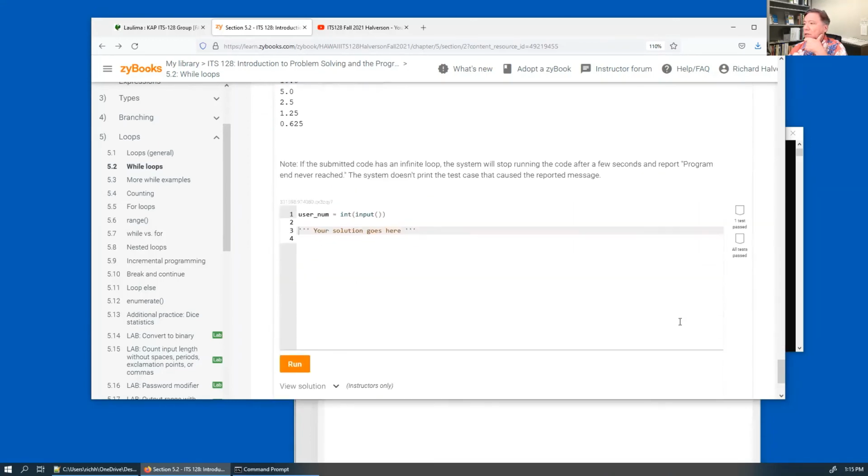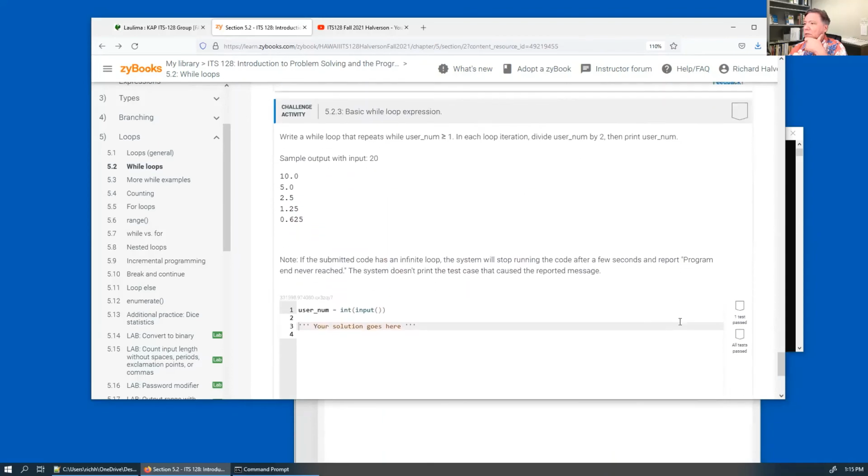All right, let's see, is this one? Write a while loop that repeats while the user number is greater than or equal to 1. In each iteration of the loop, divide the user number by 2, then print the user num. So we keep on printing the number until user num becomes not greater than or equal to 1.